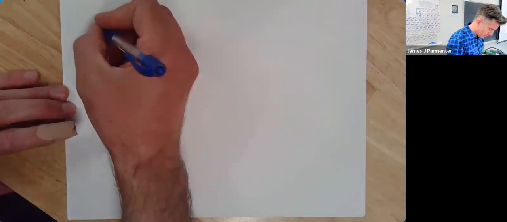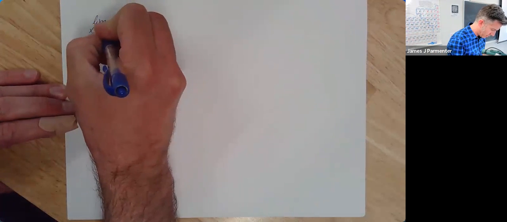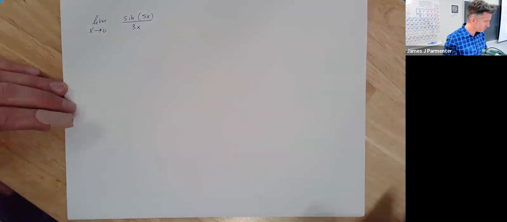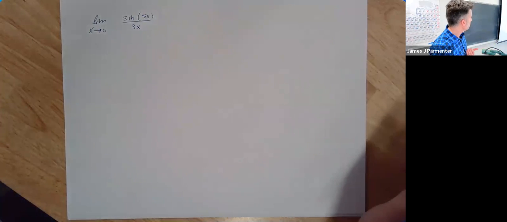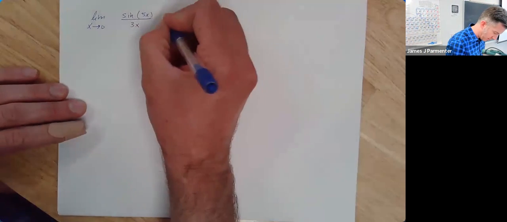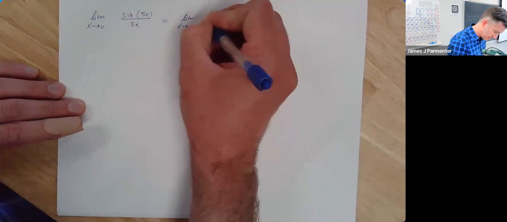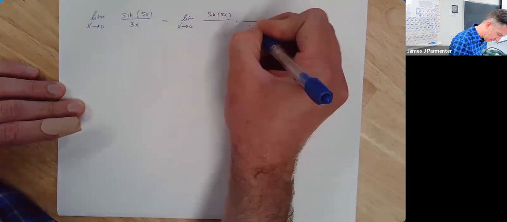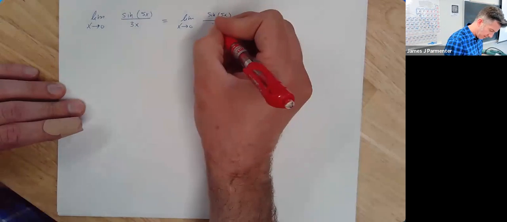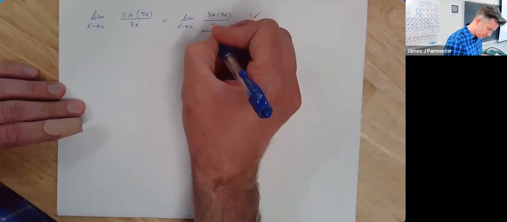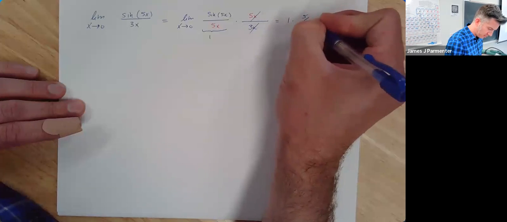Okay. Let's look at some things we've seen before, like the limit as x approaches 0 of sine of 5x over 3x. Once upon a time, we would have done this by writing more fractions. You would have done this: sine of 5x over blank times blank over 3x. Then we would have put 5x in here and 5x in here, and the x's here would have canceled, and this would have been 1. You'd have 1 times 5/3.